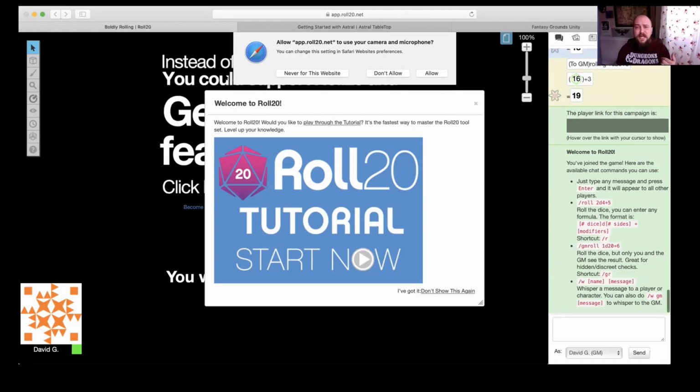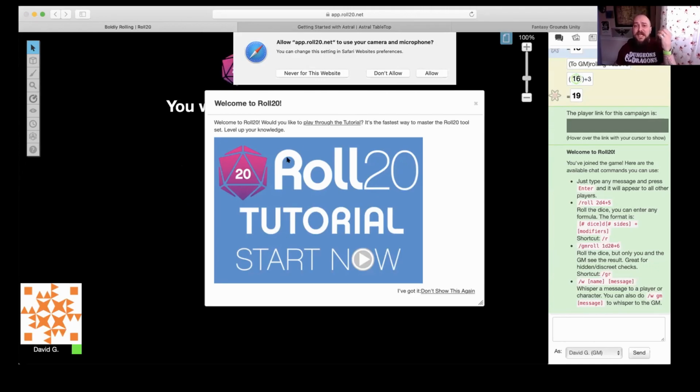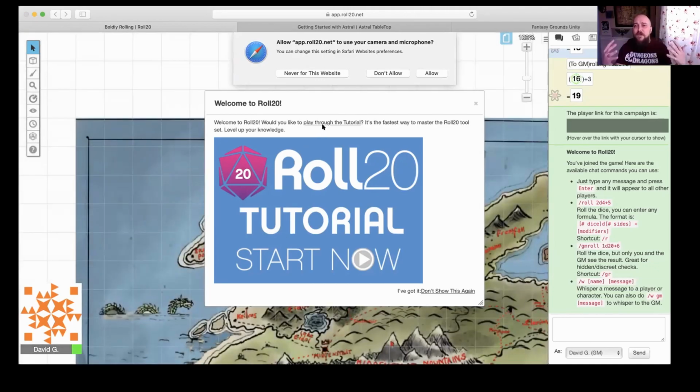Now, this is an interesting point right here that I do want to point out. On the Mac, it's going to ask you if you want to use your camera and microphone. Down here in the corner, if you say yes, you can have full live chat going on in Roll20, which is really handy. You can stream great audio, stream video through there, and you can all chat back and forth just within the one app. That's really cool.